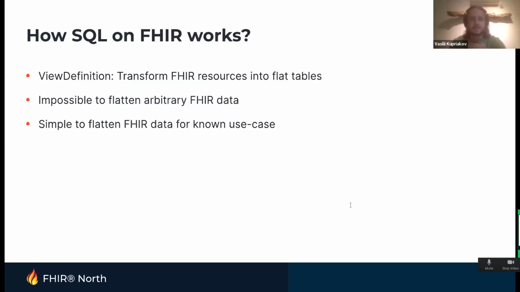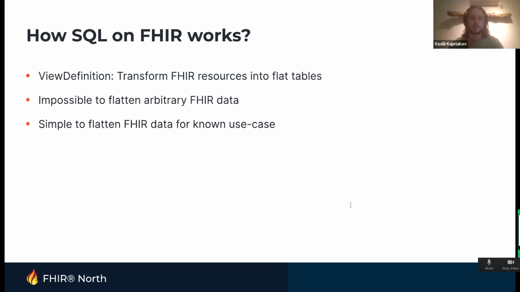So the core of SQL on FHIR is the ViewDefinition resource. This resource specifies how we flatten our FHIR data to get just nice flat rows. Of course, we cannot come up with some very generic model which can be applied to every possible use case because of these difficulties in the design of FHIR data.